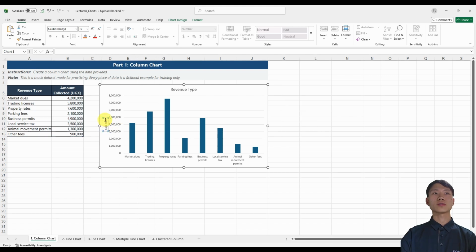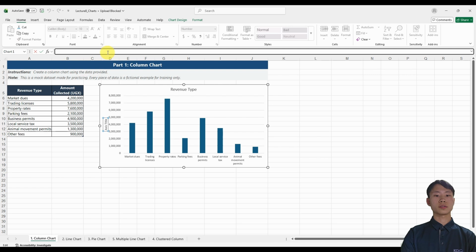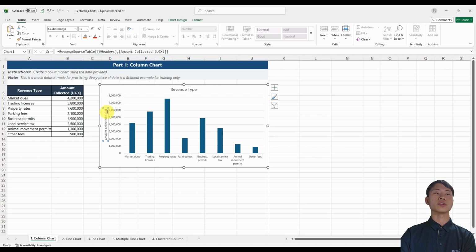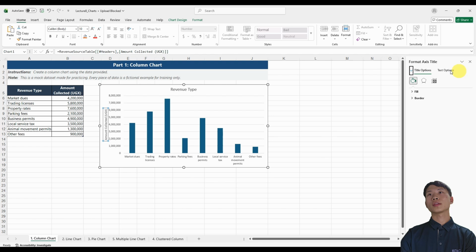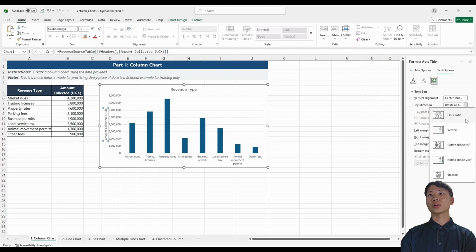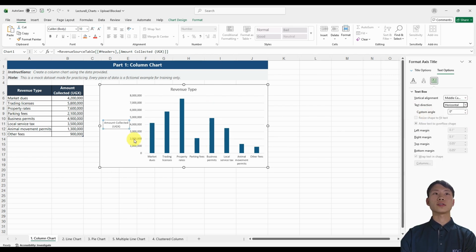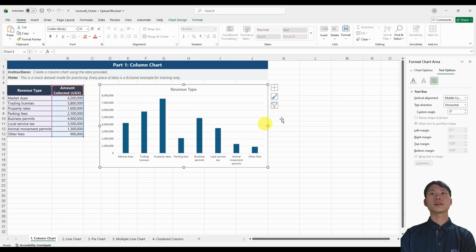We can edit this text, or as I have done before, I can select this to represent this header. If I press Enter, you can see that this is currently representing the header. And if I want to modify this text box in a different way, I can right click on this one and click on Format Axis Title. Then this pane will appear, and under here I can go to Text Options, the text box, and maybe change the direction of the text to horizontal. Now you can see that this title is in a horizontal direction. You can also delete this element by selecting it and pressing Delete.